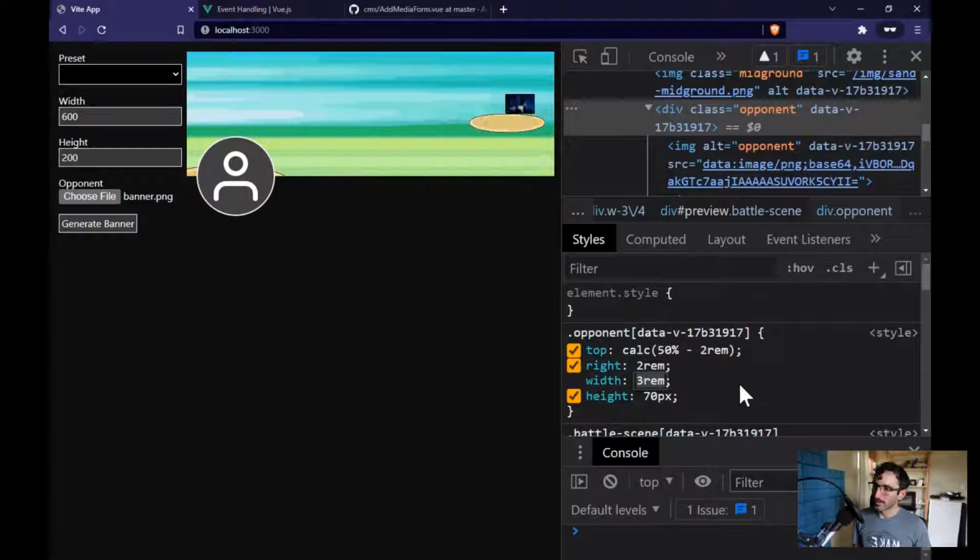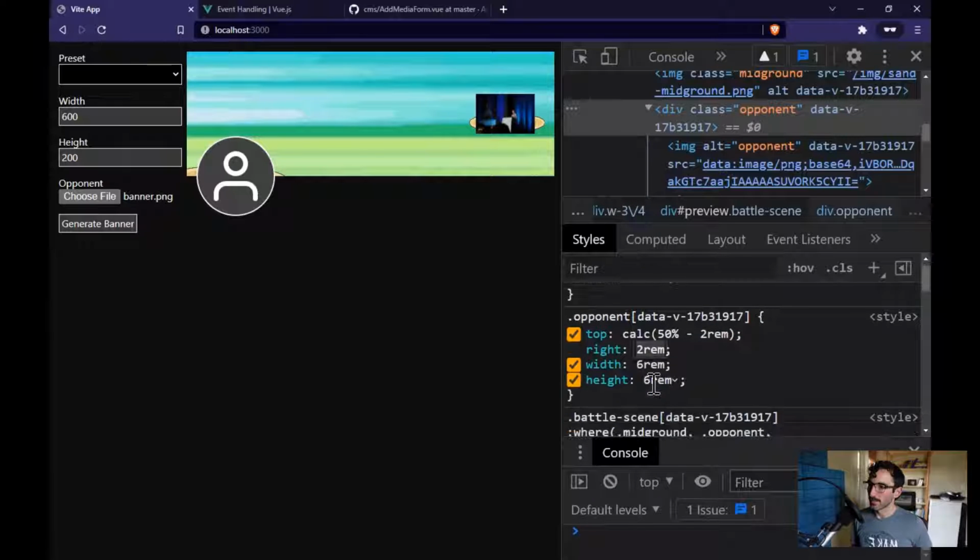Width is 5 rem maybe, and 5 rem. Cool. That's a good size. Maybe even a little bit bigger. 6 rem, 6 rem. We're going to say that the top has to be minus 3 rem. And the right needs to be like, I don't know, 2, maybe 1.5 rem. We'll figure that out.